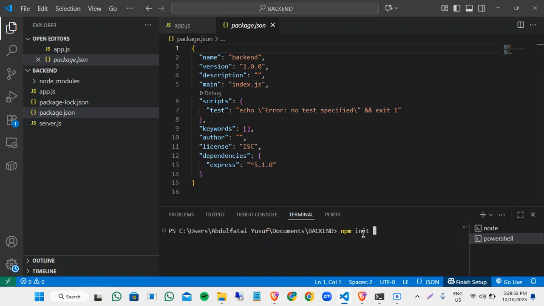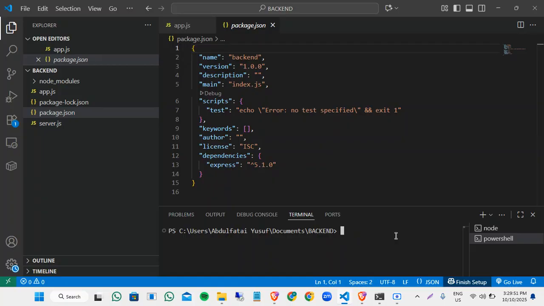Then you have a flag, the minus, that you use if you want it to be global. Every file that you are creating, everything will be there. I have this already, that's why you are seeing it here. I have my package.json already here. That's why it shows that I won't do anything other than just show you the step.